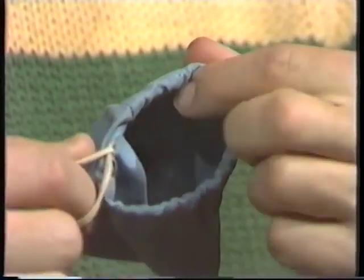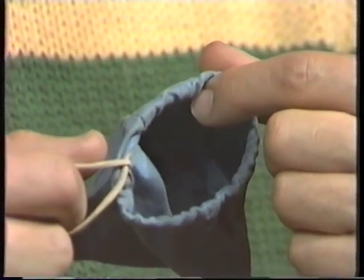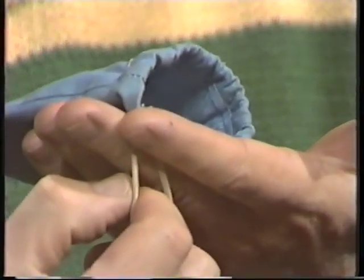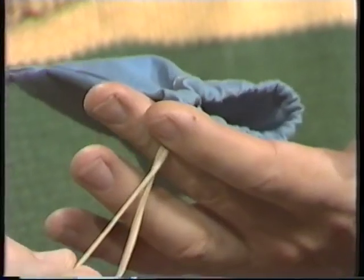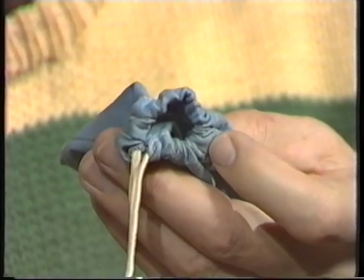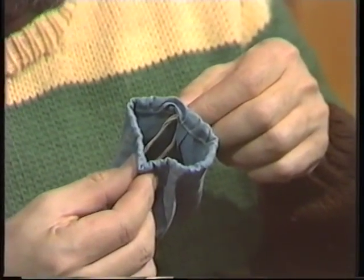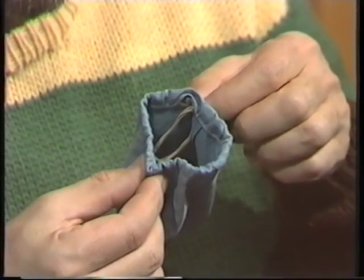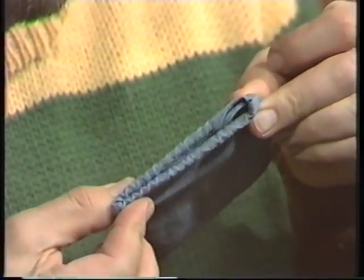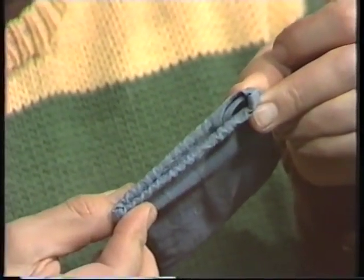That hole has to get a lot smaller. And if you do what the humans do and have a circular pupil, you can imagine what happens. This is a marble bag, but if I pull the string, you'll see what's going to happen to that pupil. It gets small, but it gets extremely wrinkled. And so the cat would be looking through something like that and get a terrible picture. So the cat solves it by having a large pupil in the nighttime, but when it has to shut it down, it doesn't make it circular, it makes it slit-like. It can pull it like this, and the pupil can shut down to let through very little light, but it doesn't wrinkle.